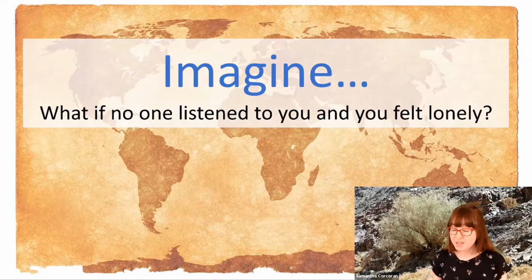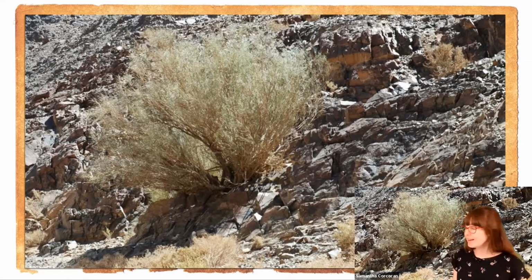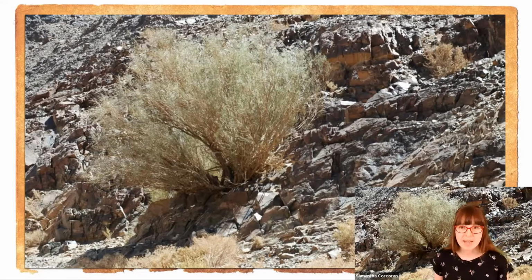So before he was taken up to heaven in that chariot of fire, we're going to learn about a time when he was really discouraged. Okay, so this scene behind me, we're in the desert, and this is a broom tree. Now, a broom tree is a nice place that brings shade in the desert.